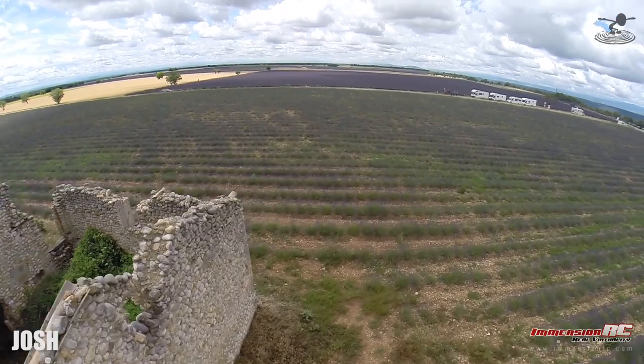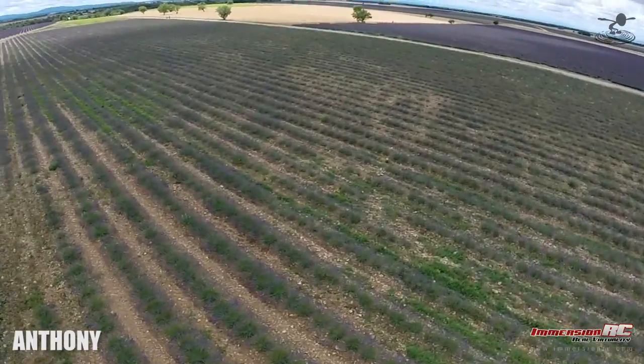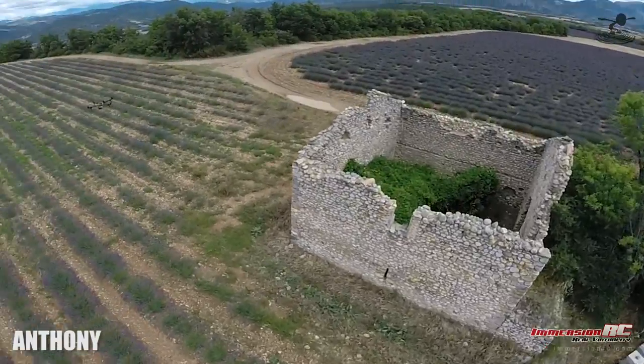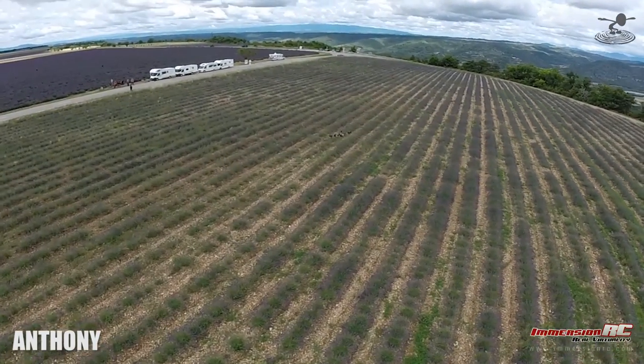I'm gonna go straight back over the RVs. Hold on. Wait. No. Slow down a bit. It's very hard to spot that thing. Yeah. You just went left. I'm just by the ruins. Woohoo! All right, you ready? You looking at me? Okay. Here we go. I'm gonna go right over the RVs, and we're gonna go find Alex together. So stay tight on me. Is this too fast? No, it's fine.